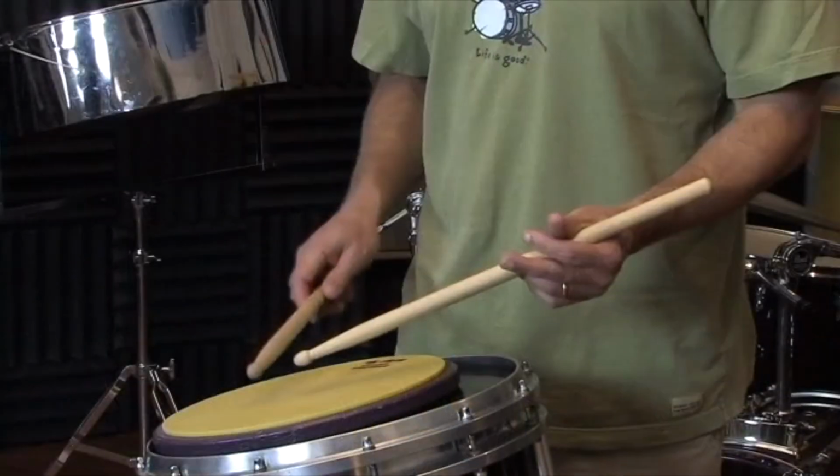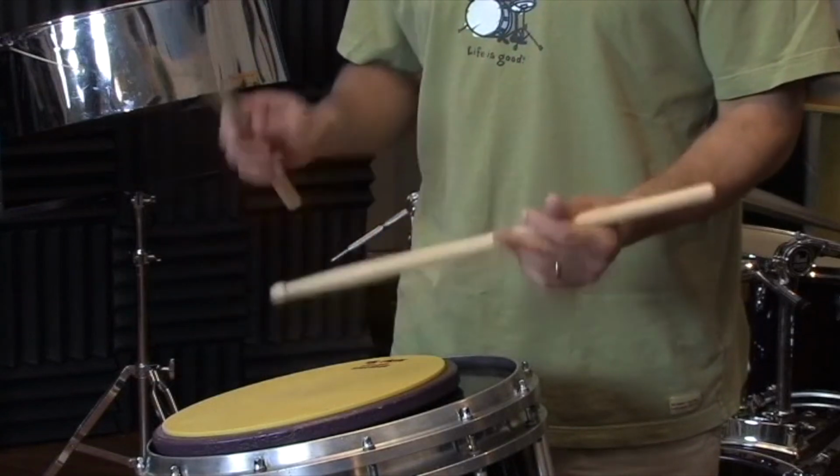And then a flam 5 is a flam with a 5-stroke roll. So it's a grace note prior to a 5-stroke roll. A little faster. And faster yet.